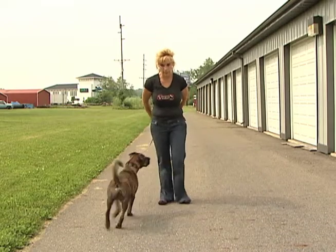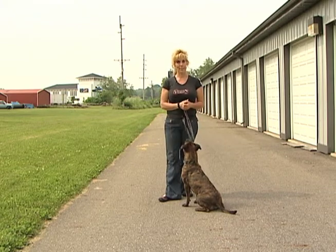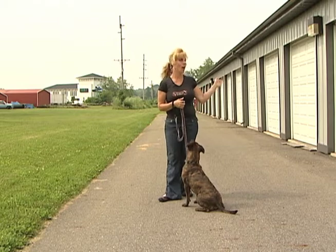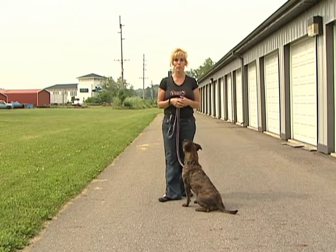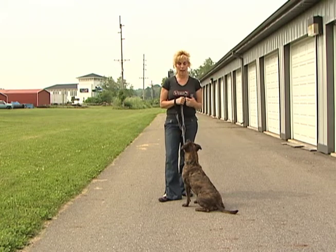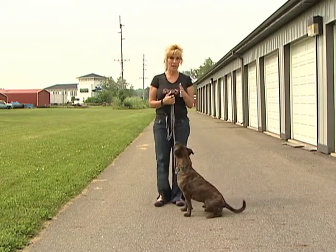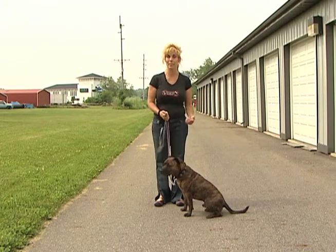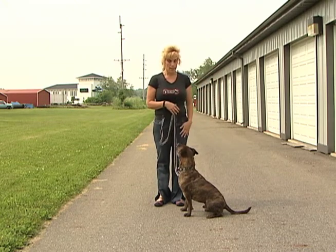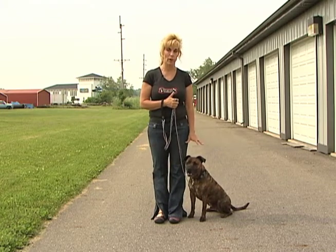Now let's review the right turn and the left turn. The right turn is what we call our sneaky turn — you're not waiting on the dog, you're taking a sneaky turn. When a dog is distracted looking ahead, behind, or smelling the grass, that's the turn you take. That's where most owners complain the dog is out in front and not paying attention. You've got to have their name response and their attention first. Evaluate low, medium, and high distraction — train in low distraction. Remember: heel is the formal command, 'let's go' is the relaxed command. Heel means the dog is lined up in a very specific spot — that's your safety zone, where you reward, from eye to ear.